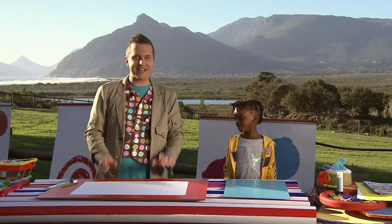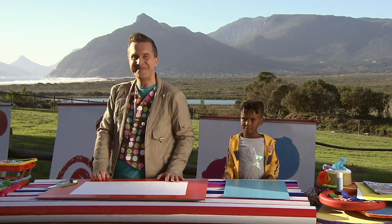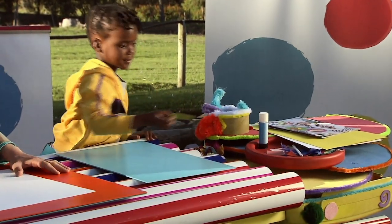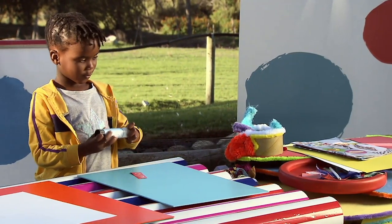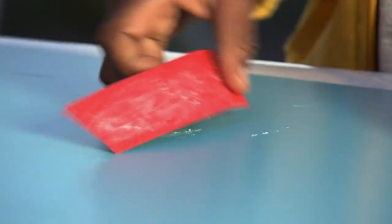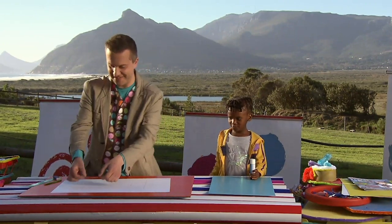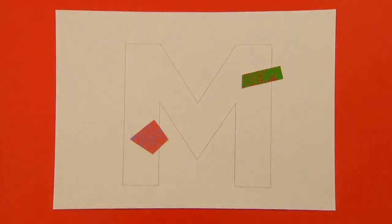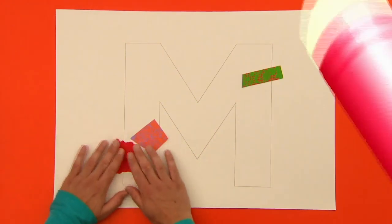And now we're going to colour this in using scraps of paper and tissue paper. Can you choose some paper or tissue for me, please, Masuli? And can you put some glue on it as well? Great. Thank you. Let's stick it down. Carry on sticking scraps all over your letter, and don't worry if you go over the lines.